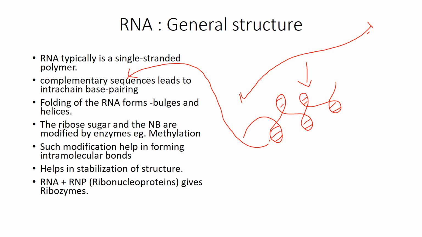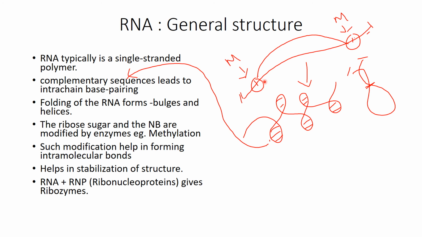And these bondings actually bring two nitrogenous bases together. Say for example, one nitrogenous base is here and one nitrogenous base is here, and both of them are modified. As I told you, RNA undergoes a very quick modification. They are modified in such a way that this nucleotide forms a bond with this nucleotide. The structure resulting from it will be something like this, where there is a bonding between this and this. So if here and here there is a bond, then this part will come close to here, which will lead to such a folded and bulged structure.